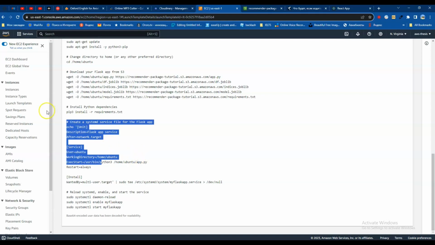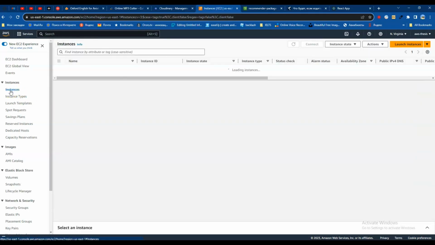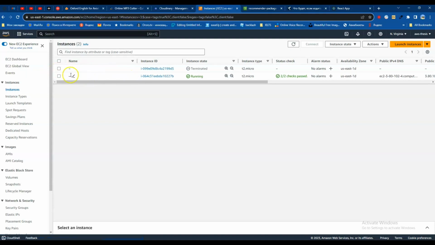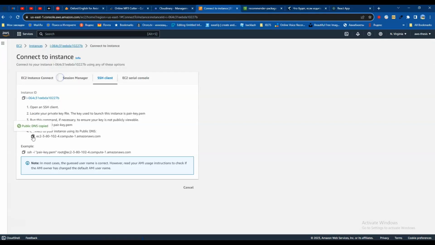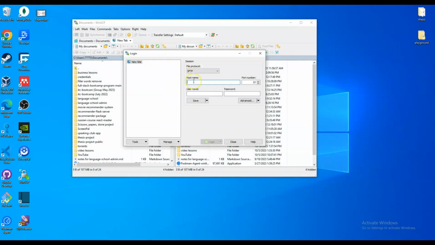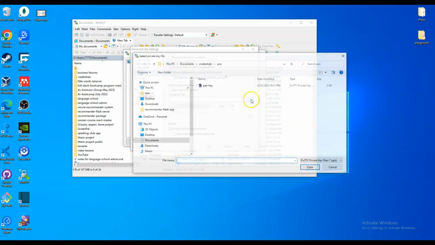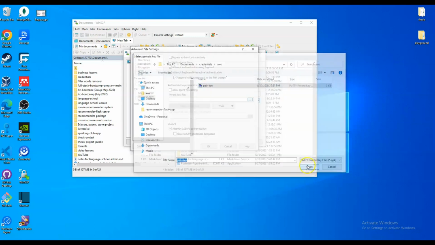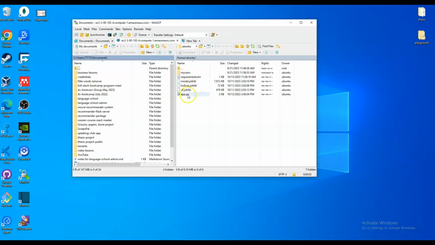For example, if we look at this instance, let's go to WinSCP and access our remote instance using our key pair, and here we have our code copied into the home Ubuntu folder.